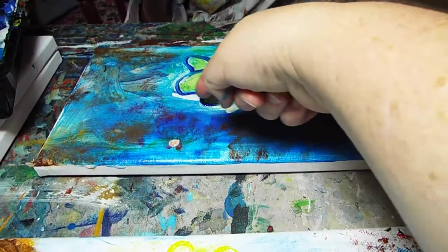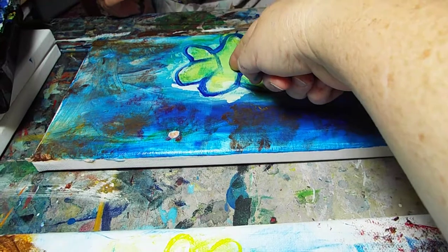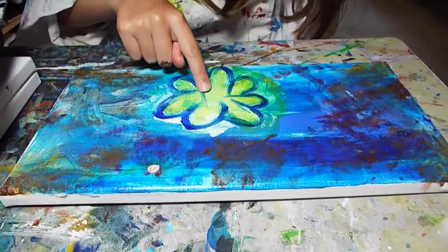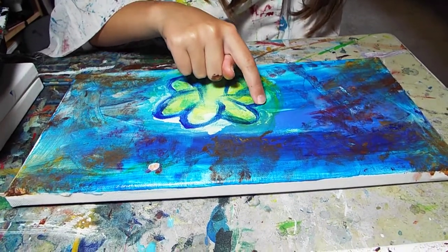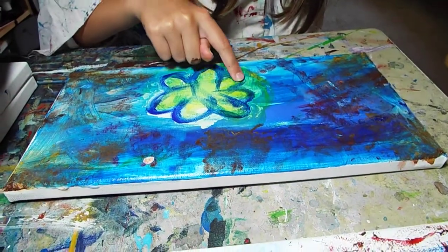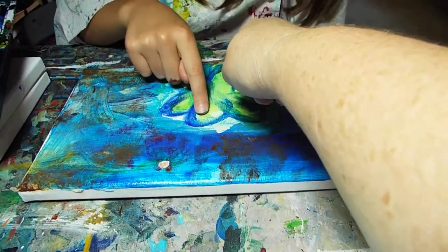Now does that look like each petal is defined? Because you can actually pull each one like so. Go ahead, you can use your finger if you want — it gives it a nice smudge look. Because remember, what do we call this finger? The painter finger. And do this one. That looks nice. Keep going. Define this one a little bit more.